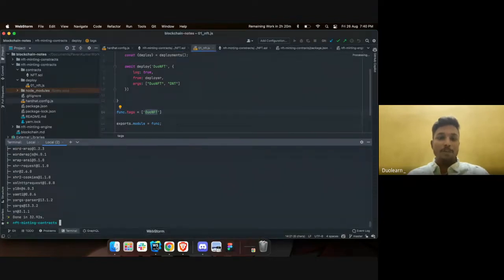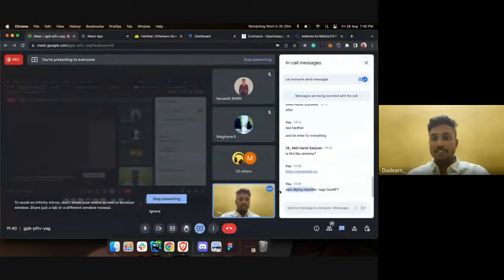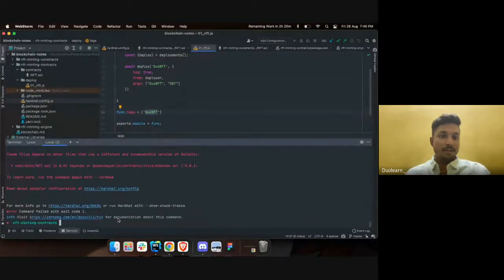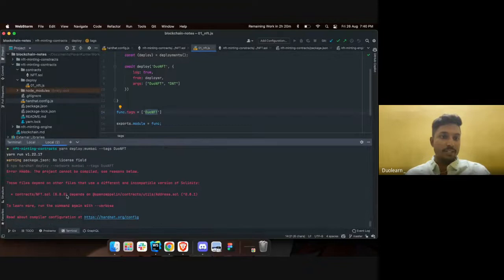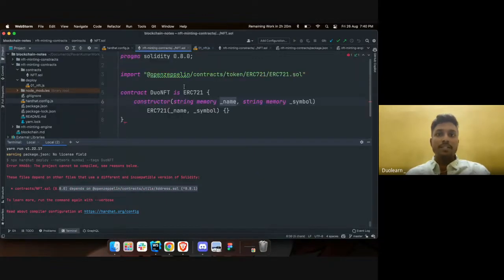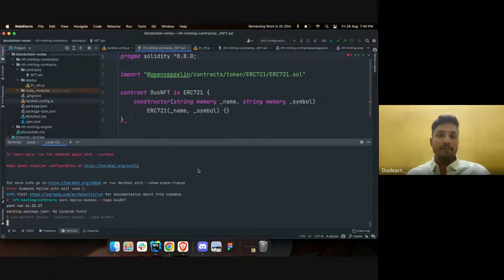Right, is it done? So I'm going to copy paste the same code that I shared here again. There we go. And right, we got some issues. Let's check what the issues are. It says these files depend on different compatible versions of Solidity. OpenZeppelin is 8.1. Oh, okay. So since we're using this ERC721 here, 721 actually depends on some more other contracts like Address and everything, which are 8.1 and above. So maybe it will be solved if you add this caret here, and then try to deploy again.